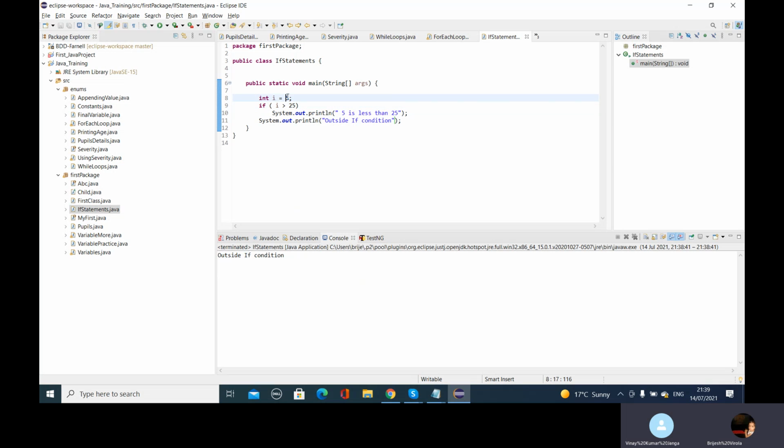What if you put 35? What will happen here? It prints the statement.